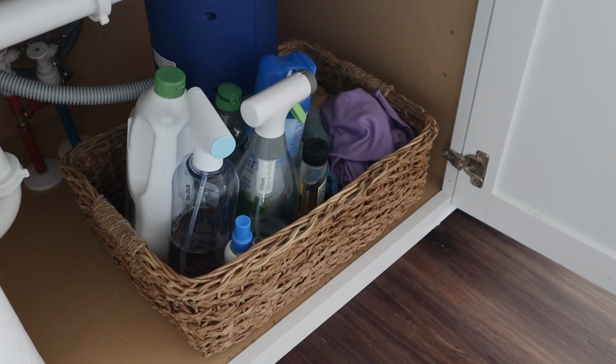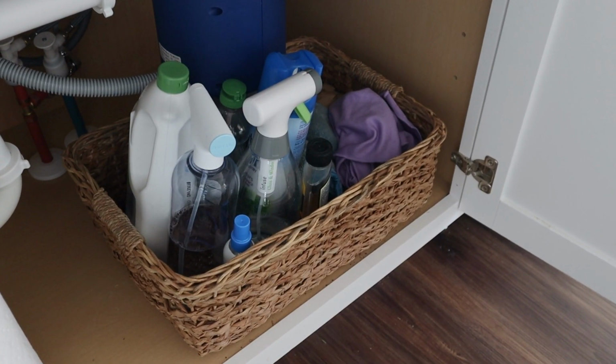But really, it's as simple as just, if there are certain things that you feel like are always out of place or just constantly messy, it might be as simple as you haven't designated a home for those items, or perhaps you need to find a better one. And that's important. Sometimes our items will have a home, but the original home that we picked out isn't necessarily the best one. So just think through, are you storing those items in the place that actually makes practical sense for you? You aren't locked into place when it comes to where you store things, so just know that there is flexibility to move things around as needed.